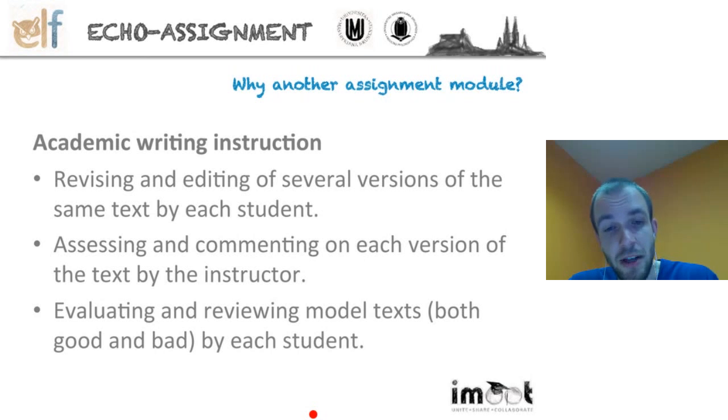So they send the first draft to the teacher, and then the teacher goes through that, sends it back with some comments. The student uploads a new version, and this could go on during several steps before the final version is uploaded and accepted. So that's one part of the tutored instruction.